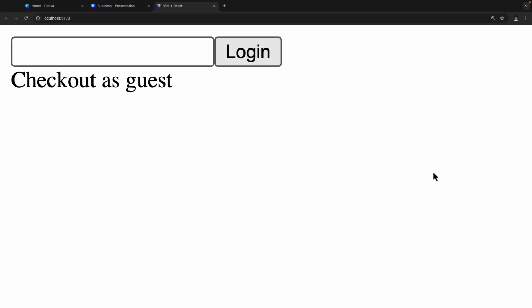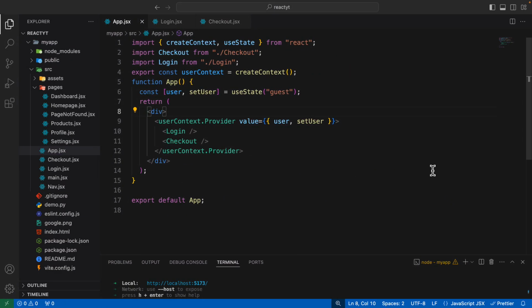In this lecture, let's learn how we could write context in our own separate file. So in the previous lecture, what we had done is we had created this user context and we had written this user context in the app.jsx itself. So now let's create a brand new folder which actually holds all of our context, and let's also create a new file in there.